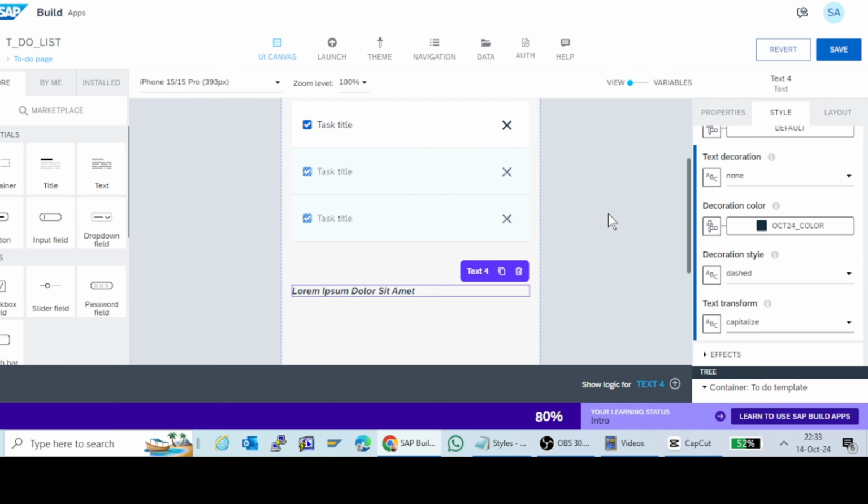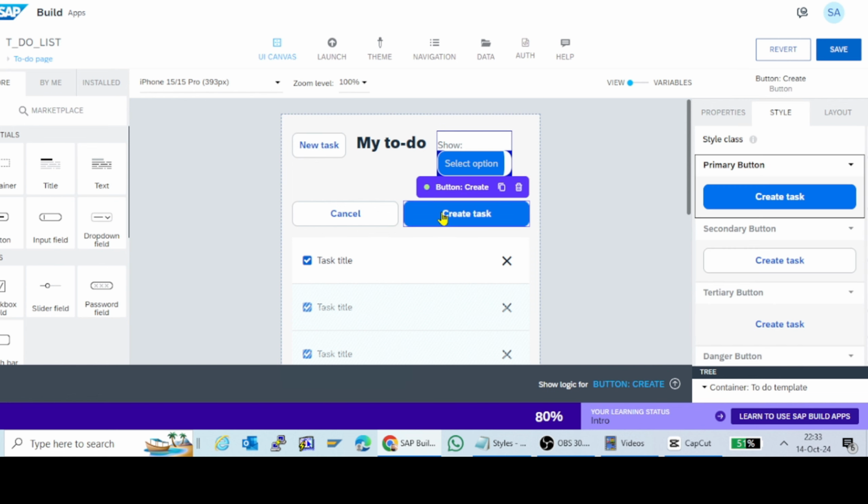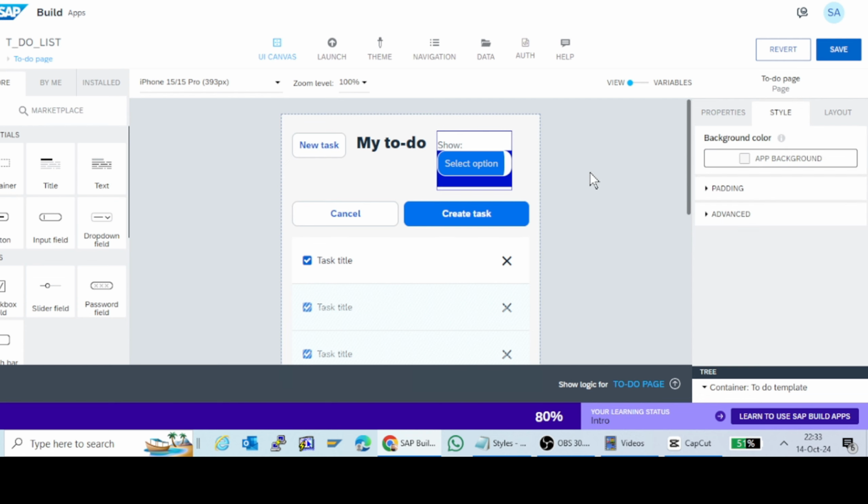So in this way we can access the style of any component very easily. Our next topic is how to change the style of any page. First of all, if you have selected any component in the page, unselect it by clicking outside the page. Here it is. Now we are outside of any page section and outside of any component. So then we can change the style of the page.